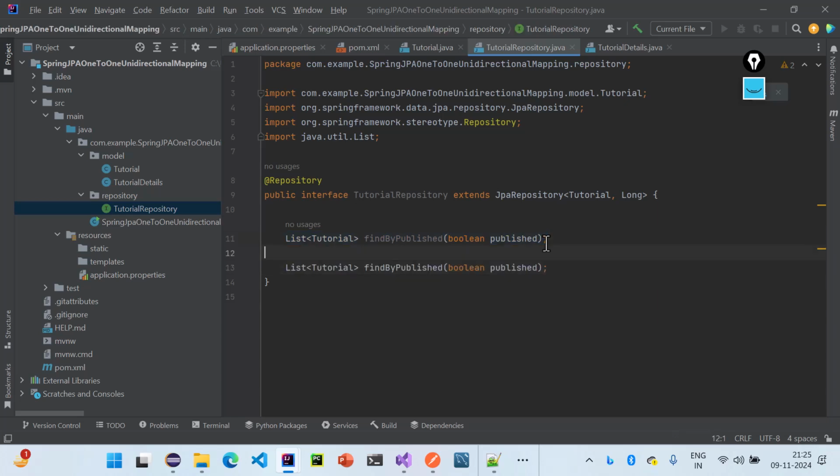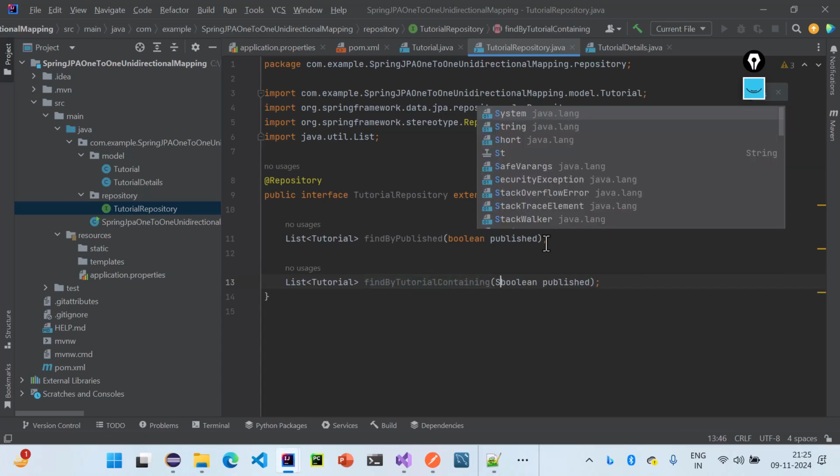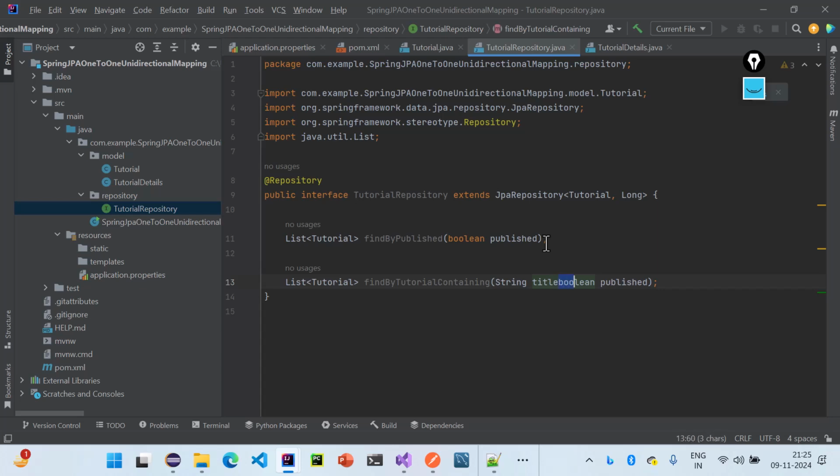When I try to delete something, I should find by tutorial containing, to check whether that tutorial exists or not. So I will just give a title, and it should tell me whether that tutorial entry exists or not.